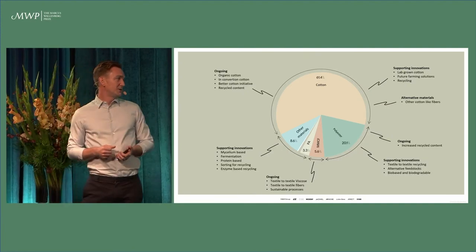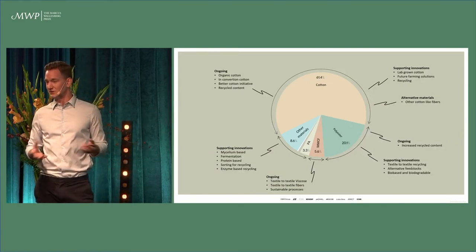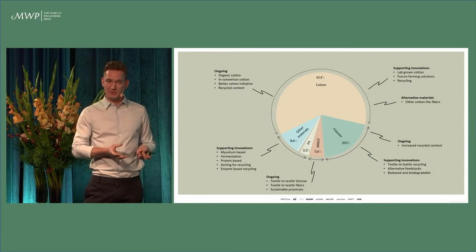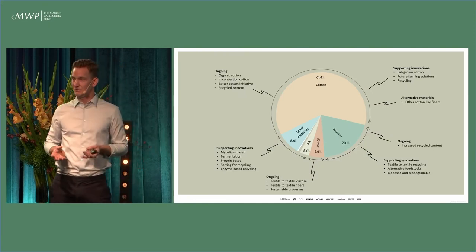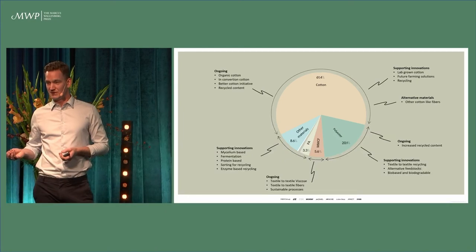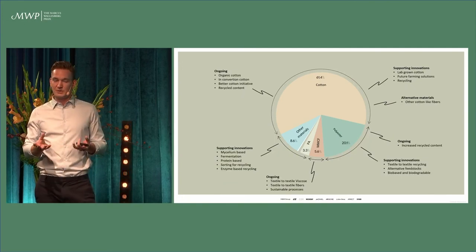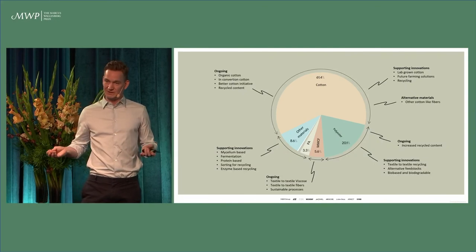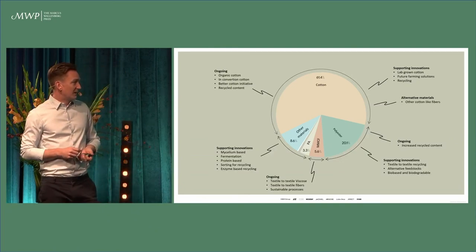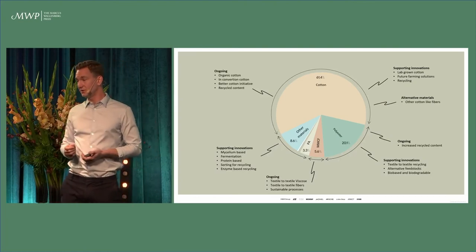We have quite a lot of projects going into textile-to-textile viscose. How do we take care of the viscose once we've put it on the market? There's quite a lot of viscose out there. We're creating quite a lot of new man-made cellulosic fibers. How do we take care and recycle those fibers once they're coming back? Because we will never say that something is compostable to our customers. We don't want to give them the opportunity to throw away the garments. We don't want to see it as waste. We want to see it as a resource that we can put into the circular system again so we can use it again and again. We're also looking into other more sustainable processes within the MMCF process.